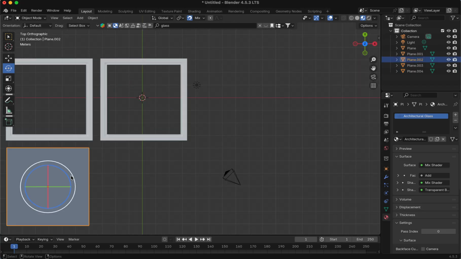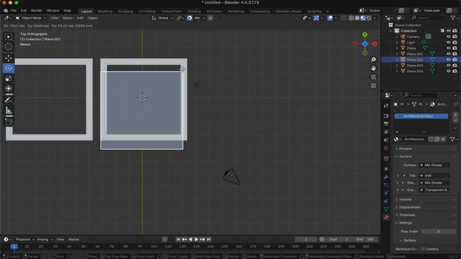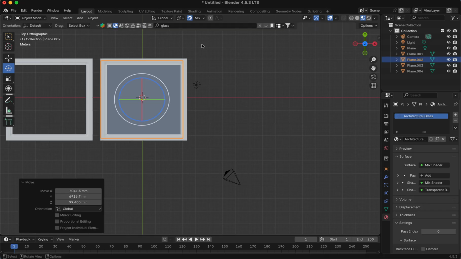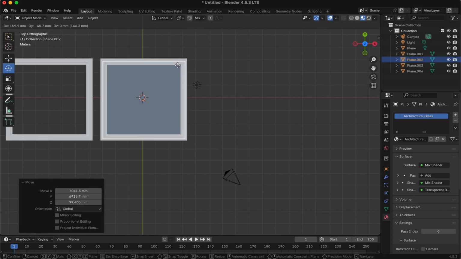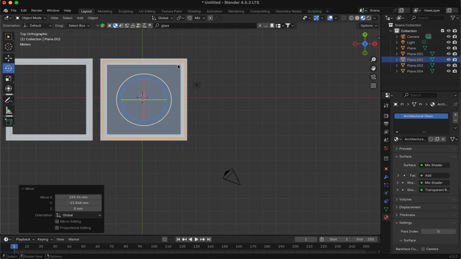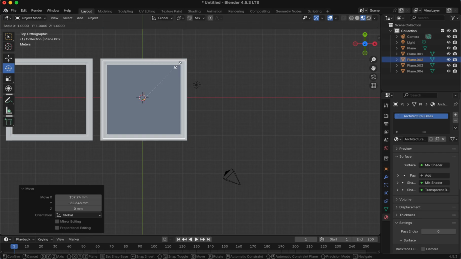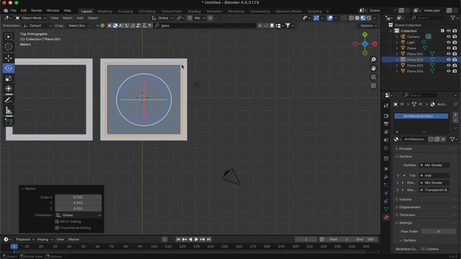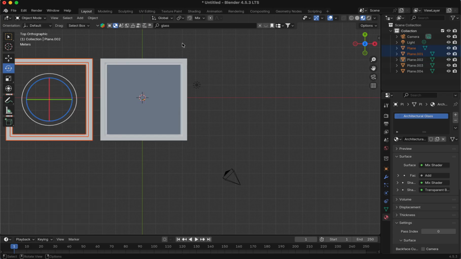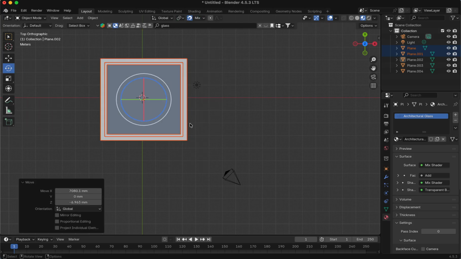So I'm gonna come here, grab this, and put that mirror there. I'm gonna turn this off because I don't want it to be snapping with anything. We can make this glass a little smaller so it sits there in the little mini frame. And then I'm gonna grab this, and this time I will turn this on. I'm gonna grab this and put it there.